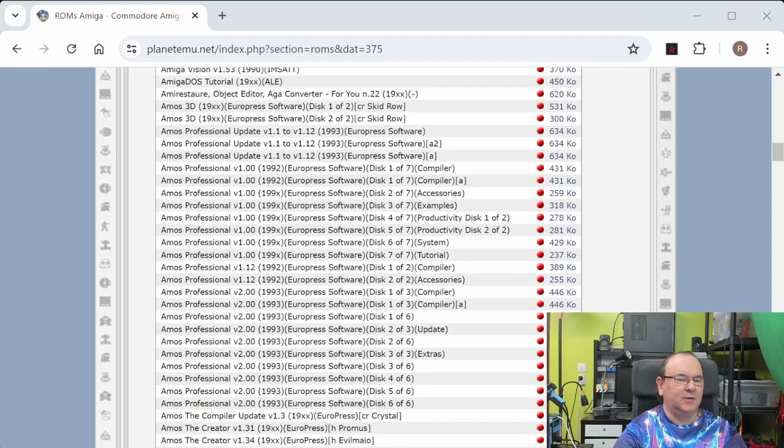Then I found a site where all the discs are publicly distributed, and this site has a distributional disc set of 6 discs, and then another distributional set which has 3 discs. This is due to the fact that once upon a time AMOS was released as a cover disc series. And then they had a more comprehensive version, which also includes example sets and all kinds of other stuff. So you can also pick them up here if you like.